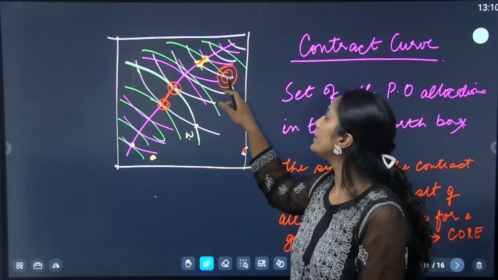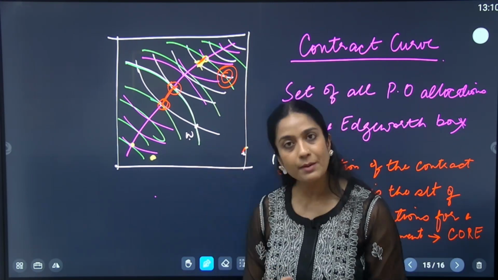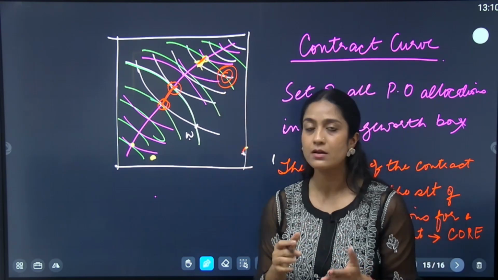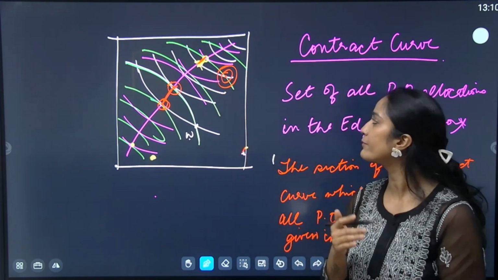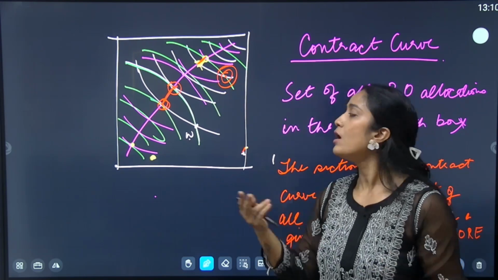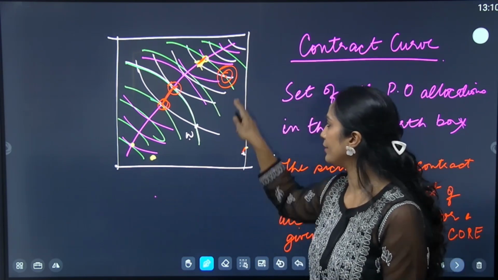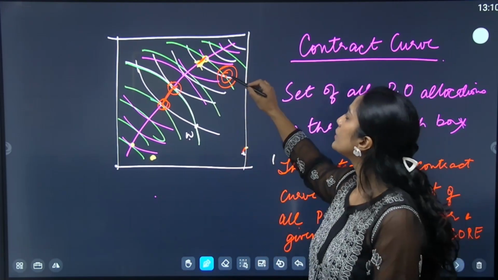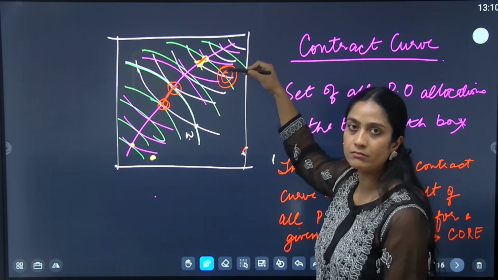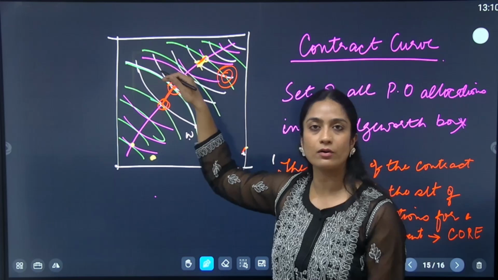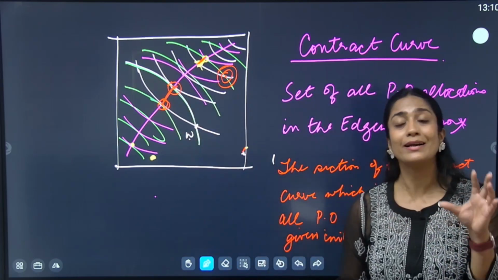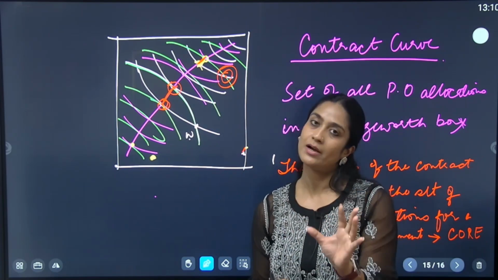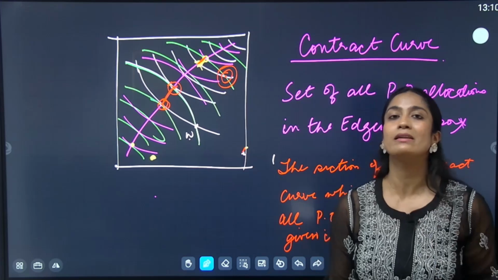But ये जहां से हमने शुरू किया है, उसके बाद जो भी movement हुई है, whichever this Pareto optimal points are allowing us, that is definitely an improvement from this. Because not only the one who had everything, who had like more of everything, not only that person got better off, the person who had less of everything also definitely was better off. Because now they're at a bundle that is giving both of them a higher utility, or at least one of them a higher utility without making anyone else worse off.